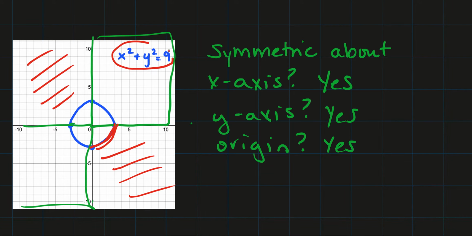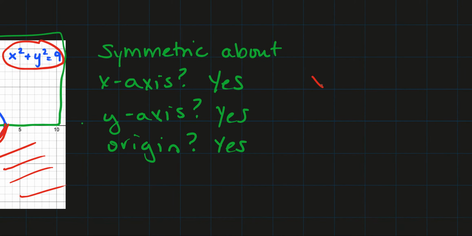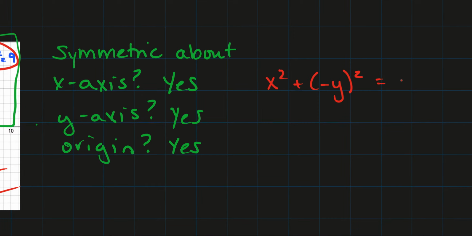Again, we can check by looking at the equation, and notice that we have squares. What's going to happen if we put negatives in for x or y, or for both? They're going to disappear. So you're going to see that this is symmetric about the x-axis, y-axis, and origin just because if you plug in negatives. So for the x-axis, if you plug in negative y for y, this will become y squared, and you get the original equation.